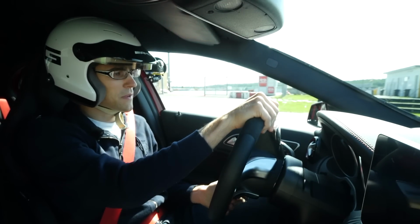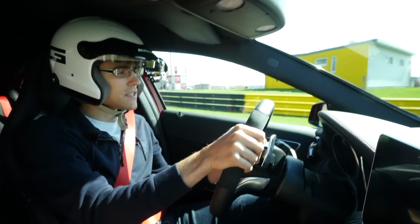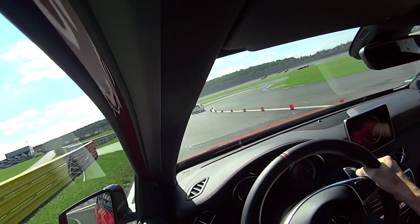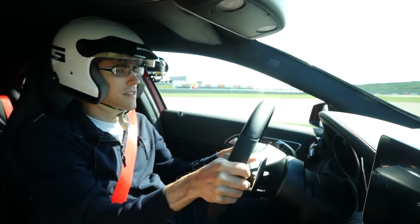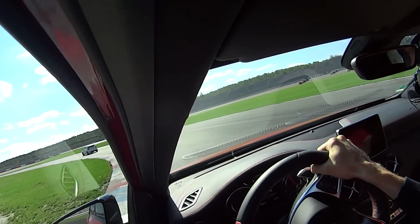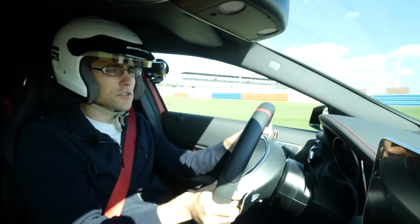Finally, we start with the racetrack. We're in the sport handling mode, so we got the race stuff activated, and then the ESC is partially off, and that's a good setting for the racetrack here. And you hear the RPMs are going very high, and by the way, the middle screen is also very nice. We got the engine information like temperature and also the Newton meter and the horsepower figures, also a very nice racing feature in the AMG version here.